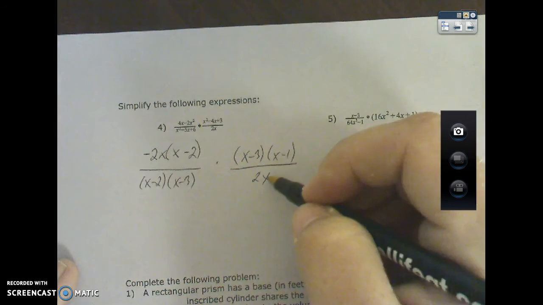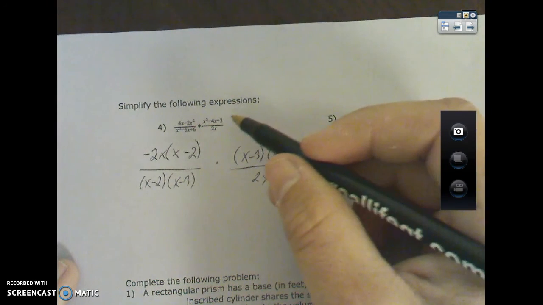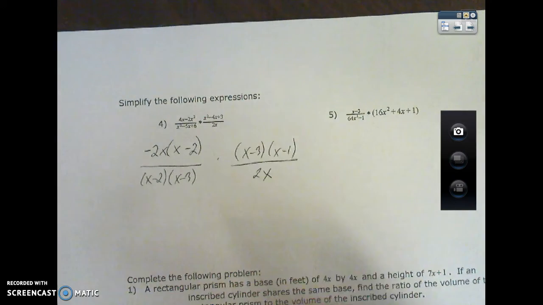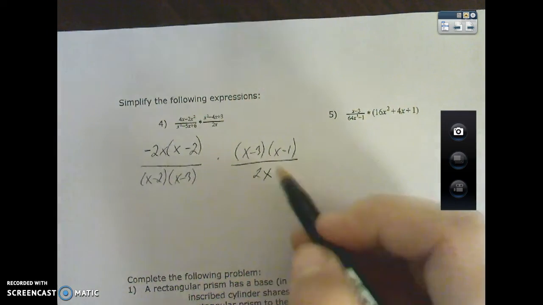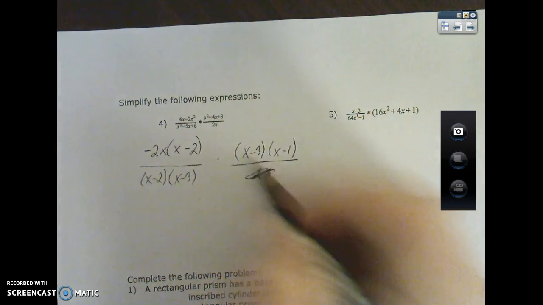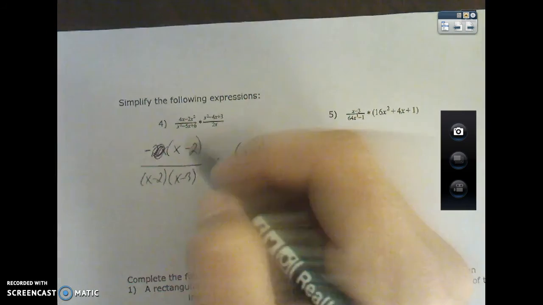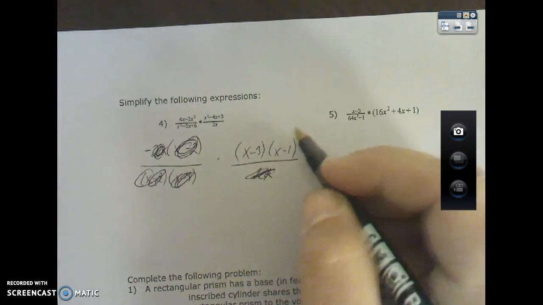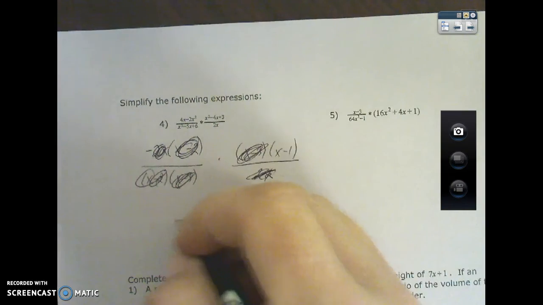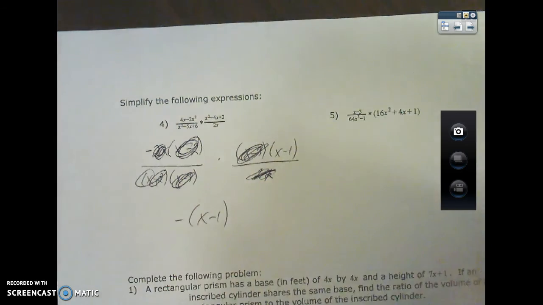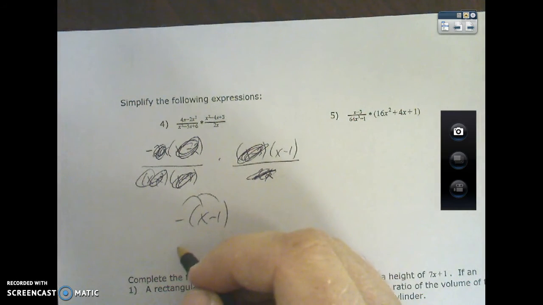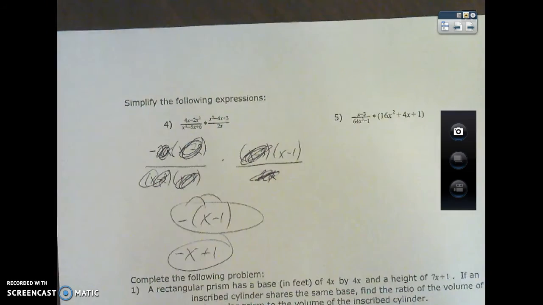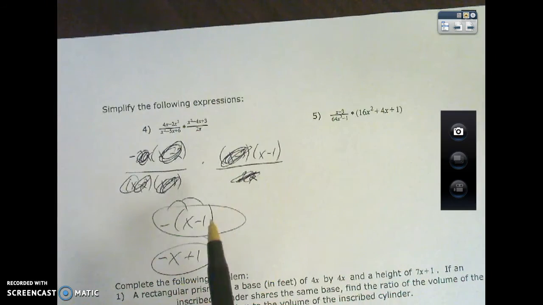If you guys still need help with factoring trinomials that have leading coefficient 1, you need to let me know. I'll give you extra practice. Alright, looking for things to cancel out. 2x, 2x, x minus 2, x minus 2, x minus 3, x minus 3. Distribute this in. You can leave it like this, or you could write it like this. Either one I'm fine with. I'm actually happy with that if you could leave it like that.